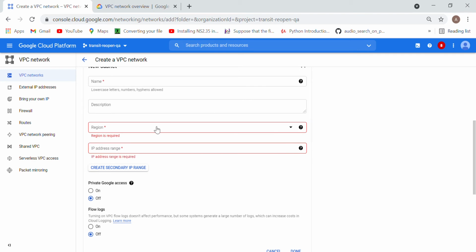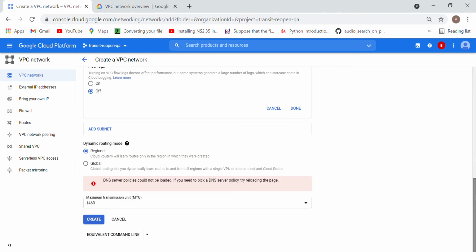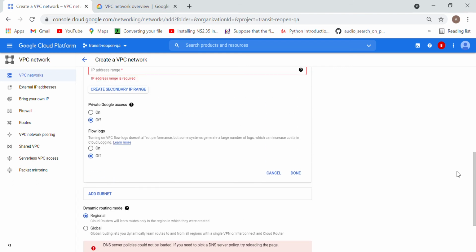Once you get this IP address, then you just need to click on this private Google access. Once you set this, your network will remain private, meaning it will be designated to you for your work only. Okay, and flow logs means you can see the log in case of any error. Suppose while working on this cloud, if the network crashes or gets disconnected, then you can see this log. With the help of the log, you can monitor the performance of the network.